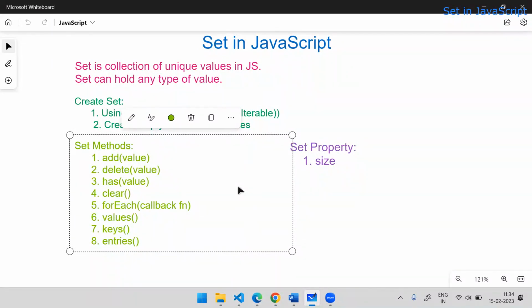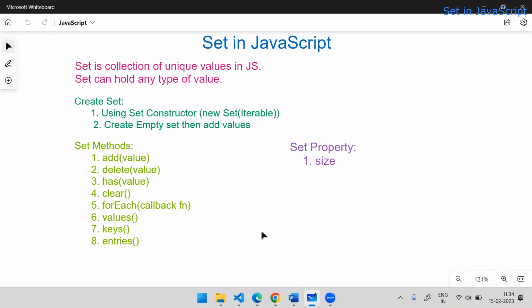Next, if you want to iterate or go through the set items one by one, you need to use the following methods: the forEach method, values method, keys method, and entries method.